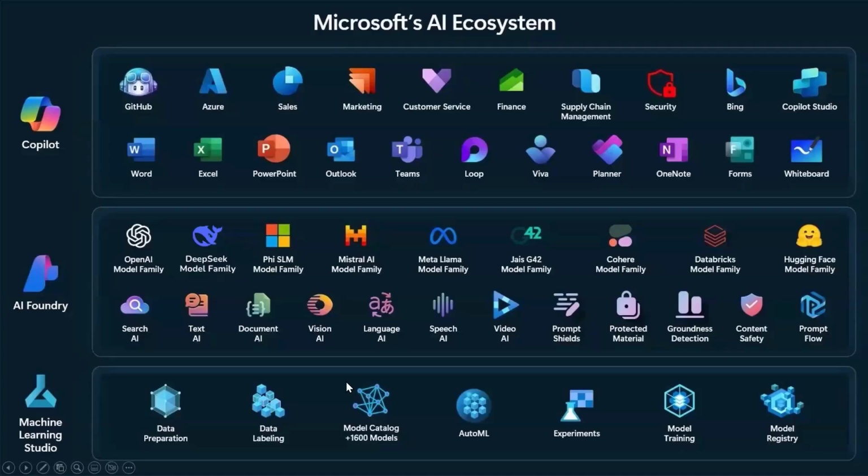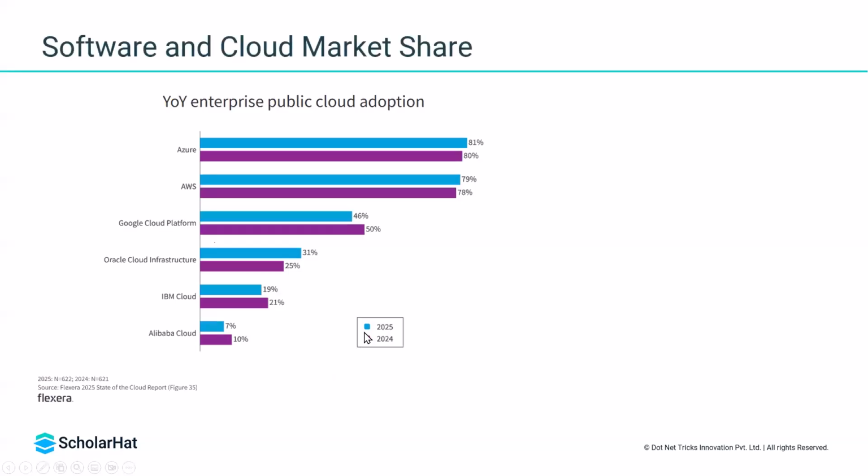I hope things are clear to everyone so far. Am I right? Give me a thumbs up if everything is clear so far. Now, before proceeding further, we should have a look at the market trends as well. Because if you are not looking at the market trends, where Azure is going, where AWS is going, where Google Cloud Platform is going, we will not have the confidence whether the decision I'm taking is correct or not.